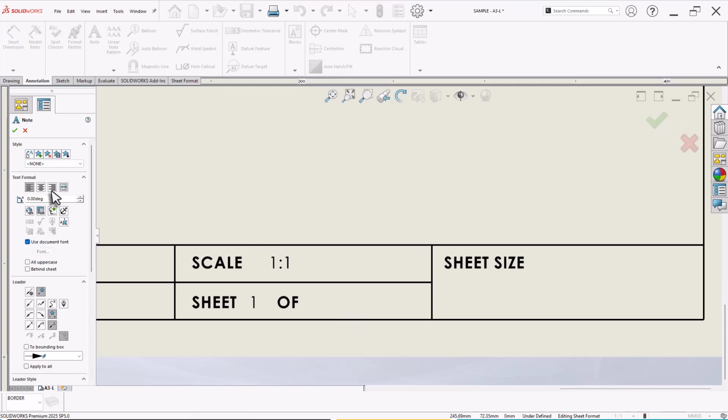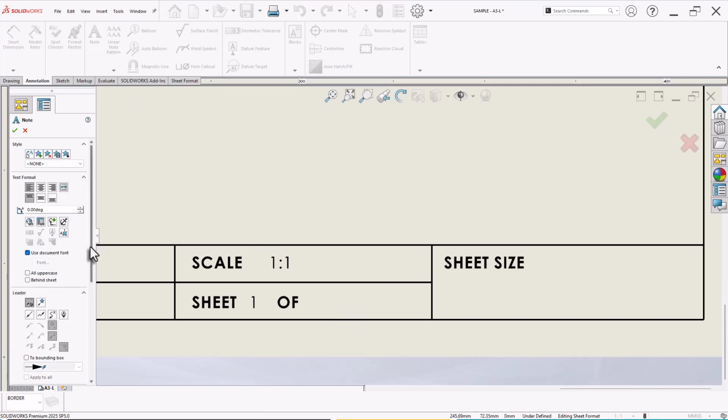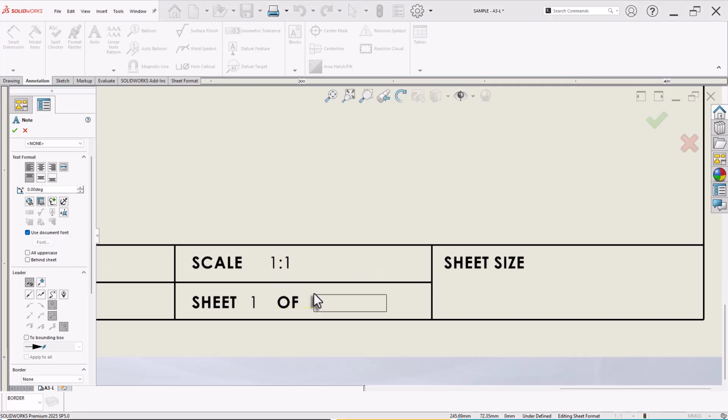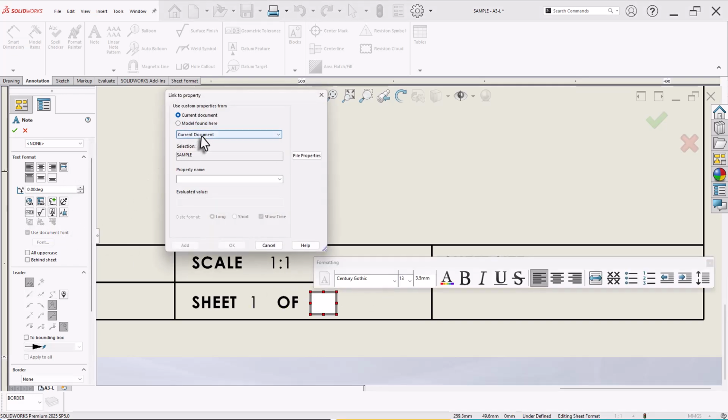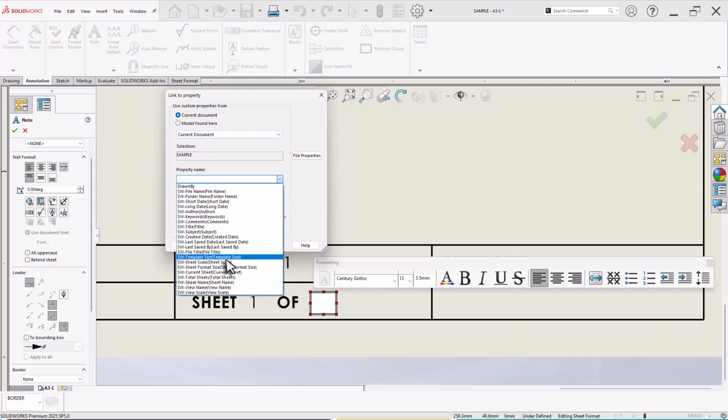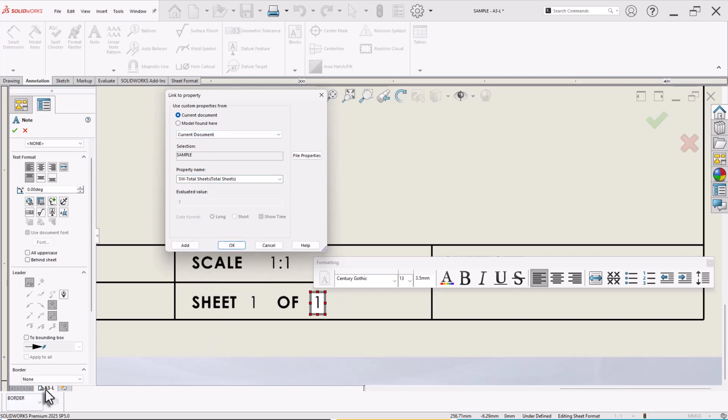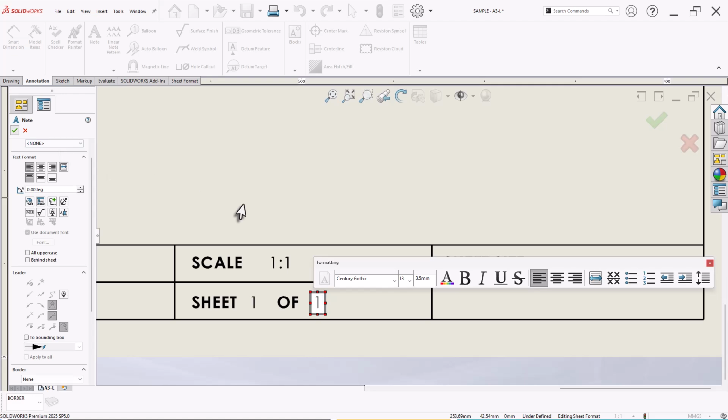Again the same, go to note, without leader, click over here, do not add the text, instead click on link to property. This time I will select total sheets. Total sheets means at present I have 1. If I add a second, this becomes 1 of 2. Click OK.